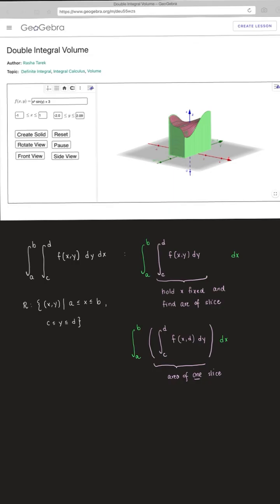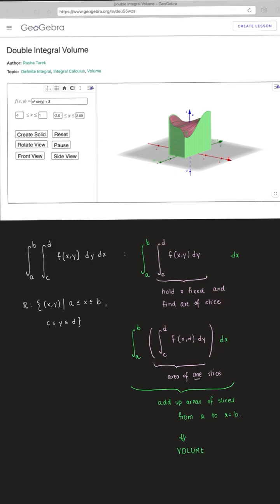We're going to let x vary to add up the areas of all of those slices as we saw in the applet. So on the outside here, we are going to be adding up areas of slices from a to b. And when we do that, we obtain the volume, from x equals a to x equals b. And that will give us the volume of the solid.